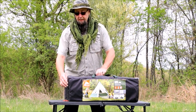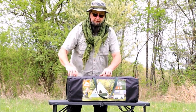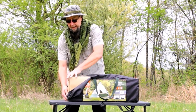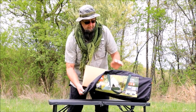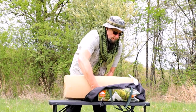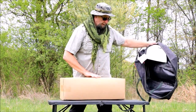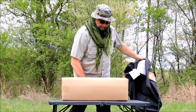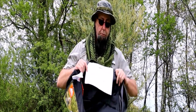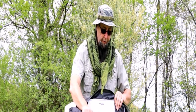I haven't opened this up yet. So, we're just going to open it up straight out of the box and see how it goes. One thing that I notice, we do have printed instructions on the inside of the carry case.